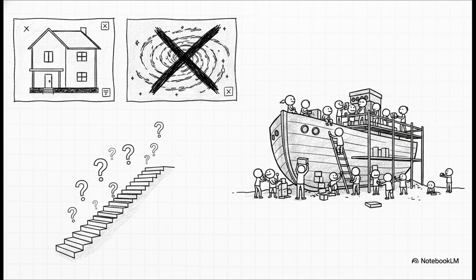Third, even if there is a designer, why assume there's just one? A ship takes a whole crew of builders. Maybe the universe was made by a committee of gods. And finally, if everything complex needs a designer, well, who designed the designer? Hume basically drops the mic with the infinite regress problem.